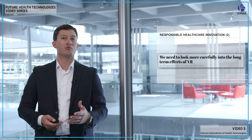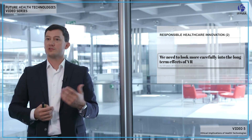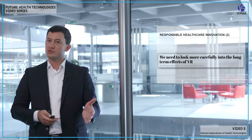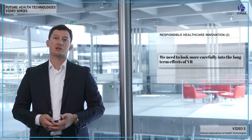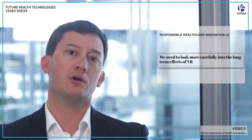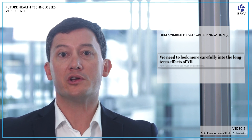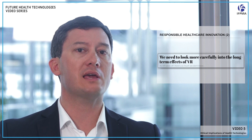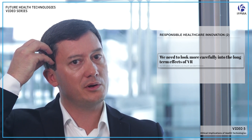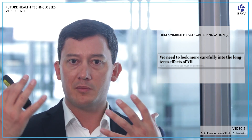We also need to carefully understand the implications of virtual reality and augmented reality. For the last 10 years, especially through video games, we've seen full immersion of young individuals, teenagers, and increasingly people in their 30s and 40s. We're starting to see impact on the brain and its functioning. Without realizing it, using your phone every day, you're delegating a lot of your memory to Google — so you don't train your brain. A part of the brain in charge of memory is probably suffering from small atrophy, while you're training new parts. We may be in the midst of a brain evolution where we haven't fully mapped all the consequences.